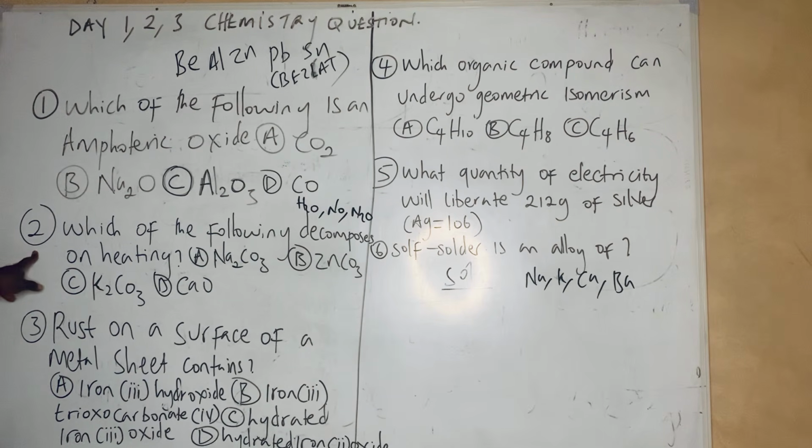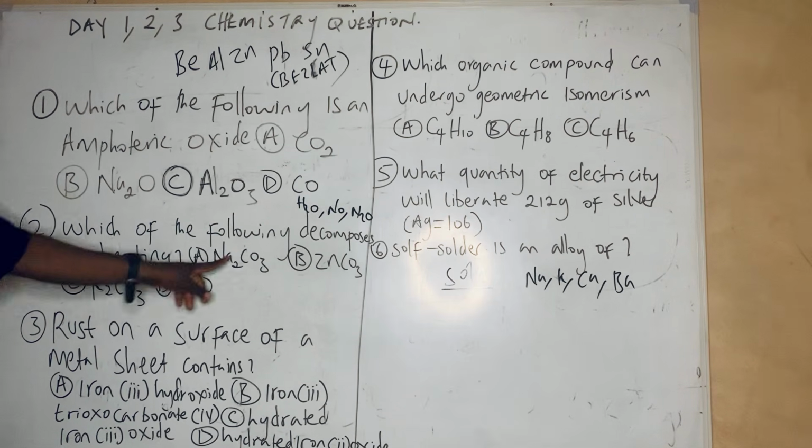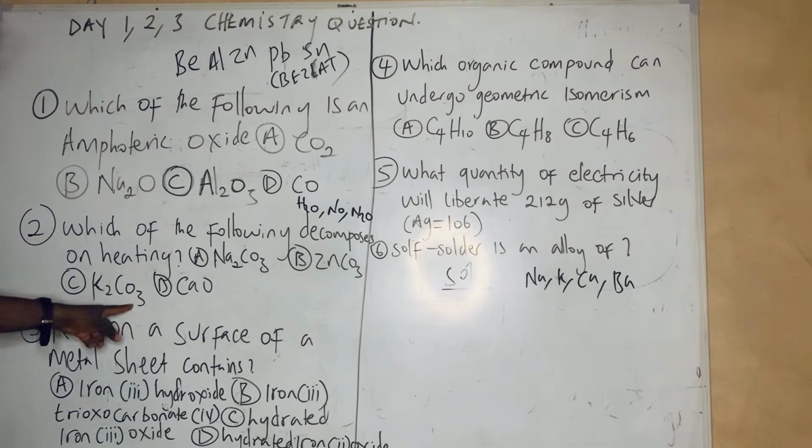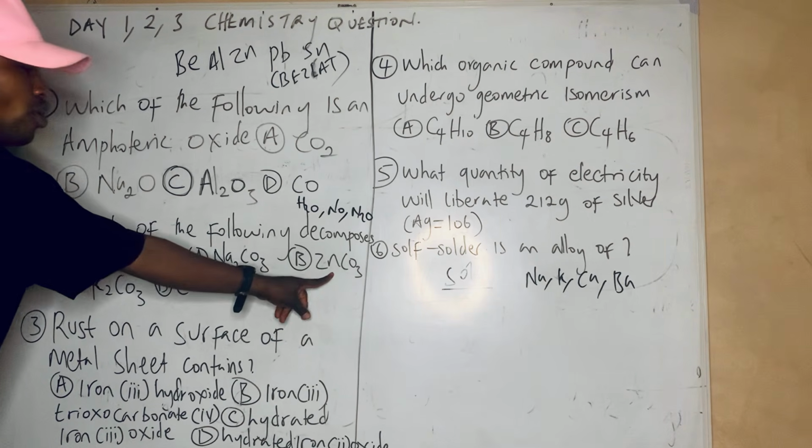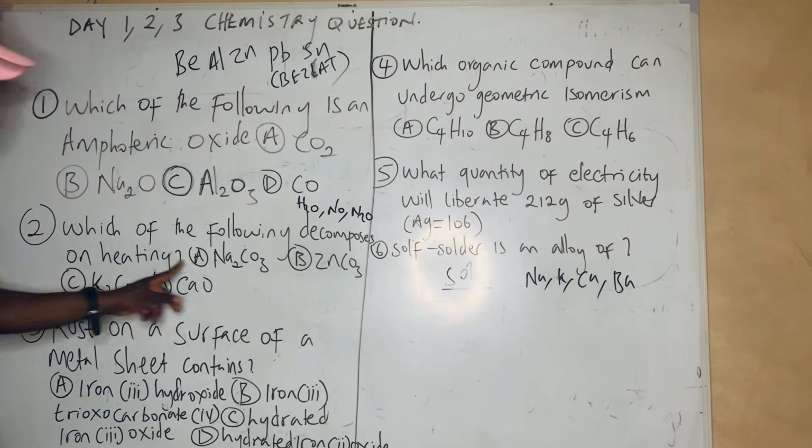Now, which of the following decomposes on heating? Please take note. They asked this question on trioxocarbonate salt. I've said it before. Any salt that has CO3, metallic trioxocarbonate salts, are not all stable to heat. Do you get? Only two trioxocarbonate salts are stable to heat, which is that of potassium and that of sodium. So for our level, only trioxocarbonate salts of potassium and sodium are stable on heating. Every other trioxocarbonate salt decomposes on heating. So this one will decompose because it's not that of sodium, it's not that of potassium.